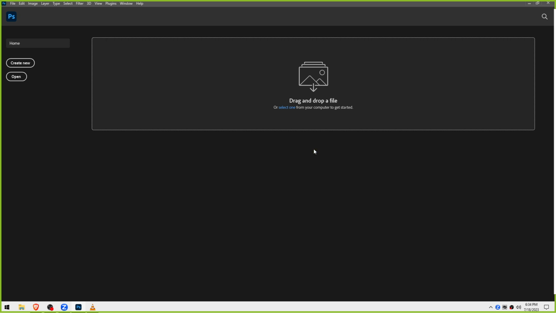So, homepage pa to. Now, it doesn't really matter ano itsura ng homepage nyo. If may mga nakikita ba kayong hindi ko nakikita dyan, may mga icons ba dyan sa gitna, or may mga thumbnails ba, or may mga images ba. Alright? Doesn't really matter that much. What's important is that you can see the create new button here sa left side at yung open button as well. Okay? These are the most important, or one of the two of the most important parts here sa homepage. Create new button and the open button.